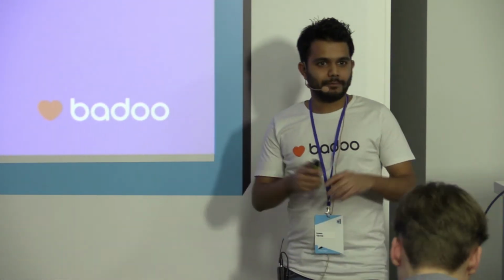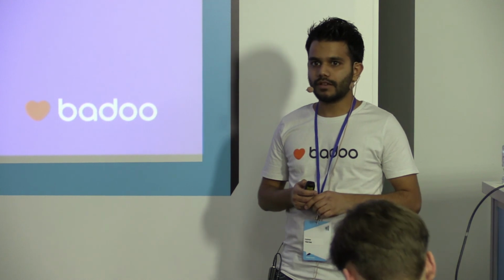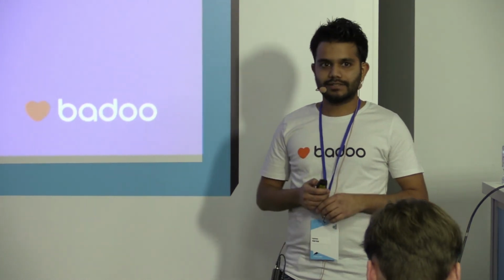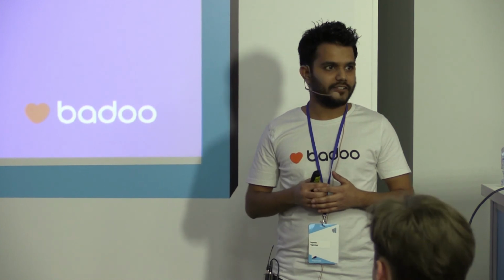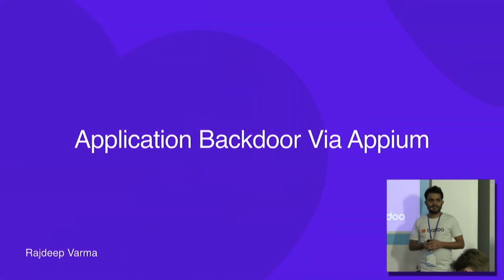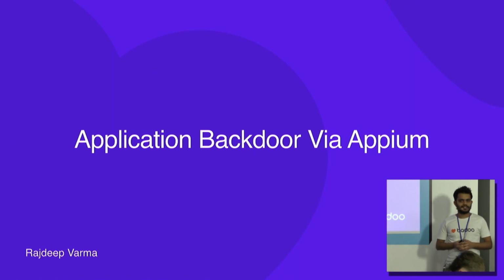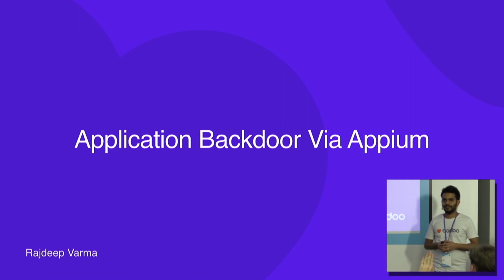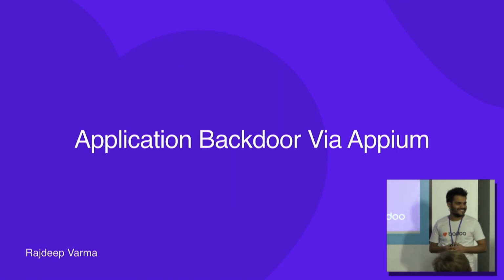So, welcome everyone. Before I start, there are a few questions I want to ask you. Please raise your hands if you have been involved in UI automation of mobile applications. And please raise your hands if you have used Appium. Oh, there are only a few, so it's going to be an interesting one. Because this talk is going to be based on Appium heavily, but I'll try to explain as much as possible. So welcome again to my talk.